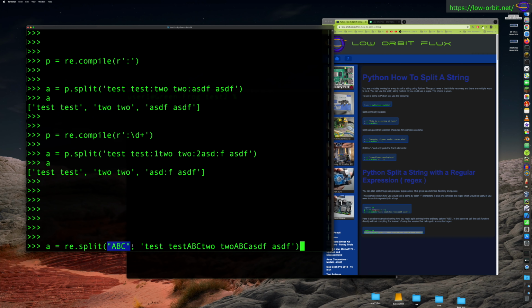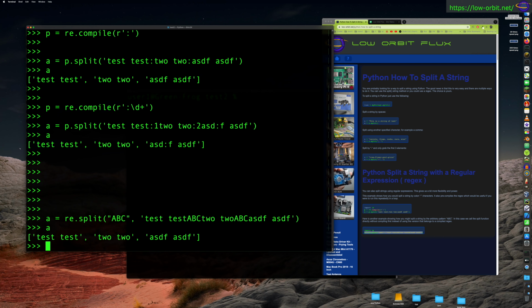Now rather than compiling a value to split on, you just pass the value you want to split on right here. You can still use a regex or whatever you want here, but you're just going to place it directly in the function call rather than initializing it like we did here. And then you can split this string however you like. Then you can print it out, and there are our values right there.